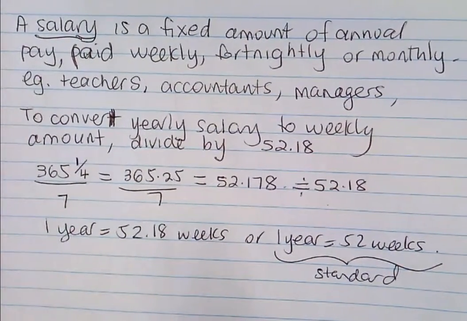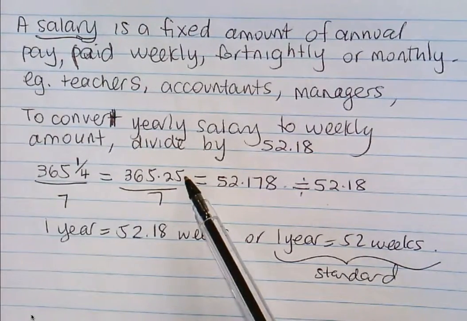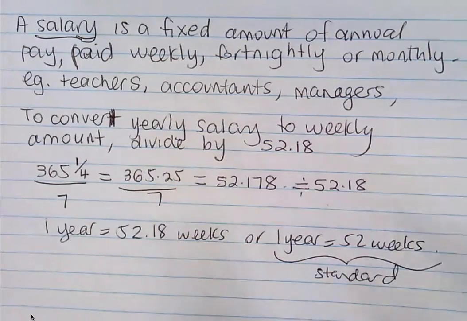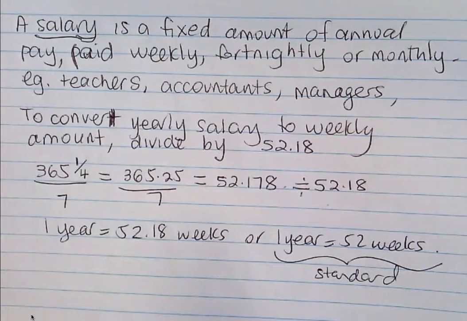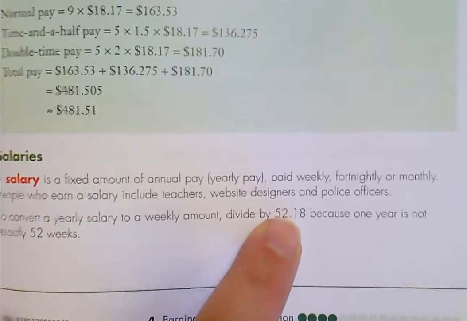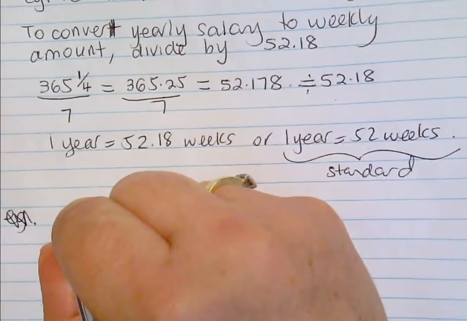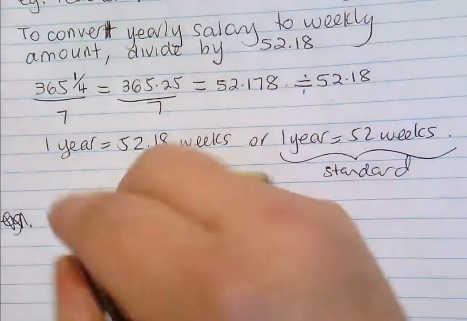All right? Now, as I said, financial institutions like banks are very precise with the interest they're going to pay out and the interest they're going to charge. And you will see when you do that later with interest that they're using 365.25 days in a year. In your textbook, you can see here that all the questions that you'll be doing, we're using 52.18 weeks in a year as opposed to 52. So, how many fortnights in a year? Well, actually, don't worry about that yet.